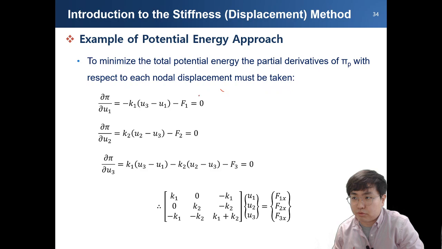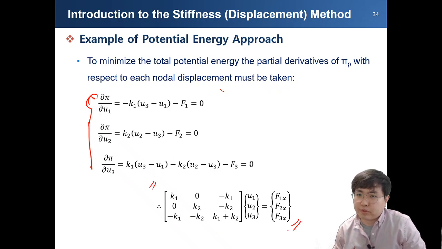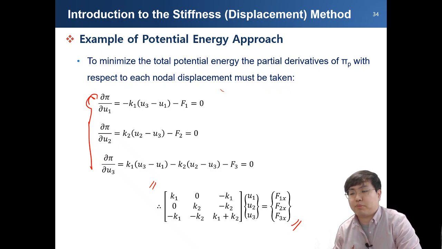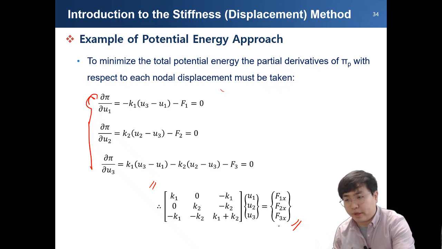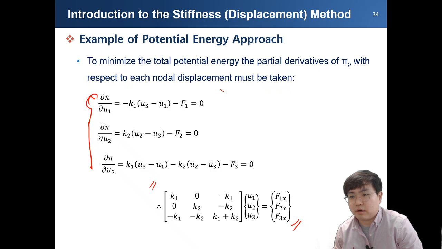Yeah, we have three equations and three unknown variables, u1, u2, u3. So after changing to matrix form, this is very similar to the direct stiffness approach method. However, in the previous slide I also introduced the matrix form itself, so this is the final equation. In this way you can derive the finite element matrix form of a solid structure.